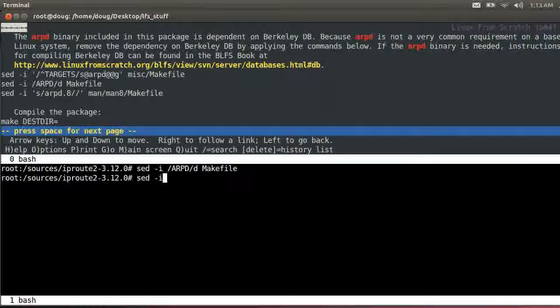Okay. sed s arpd.8 / and man8 makefile. Replace arpd.8 with nothing.